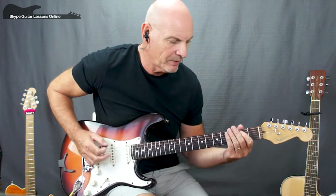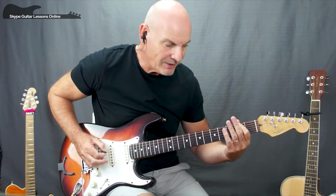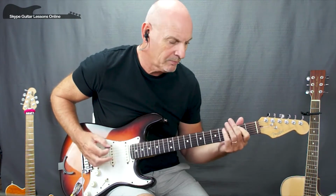Then we've got this line here. Now, if you want to make it a little bit easier for the beginner, you're just going to play open E string. Going to play that 1, 2, 3. Then we're going to play 2 on the low E. Back to the open E. And then we go back and repeat the line. And that's an easy way of playing that.